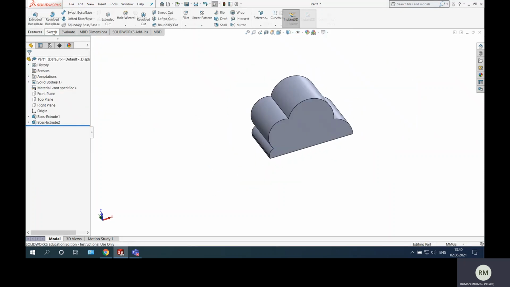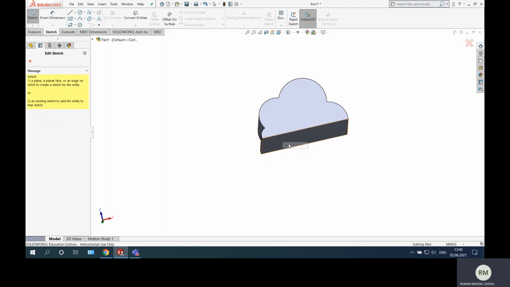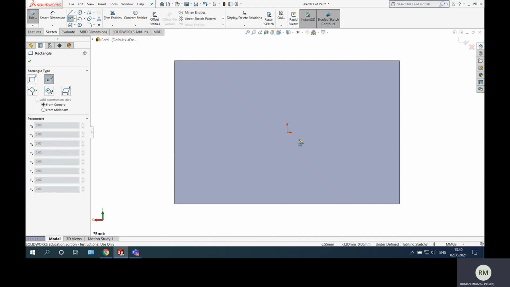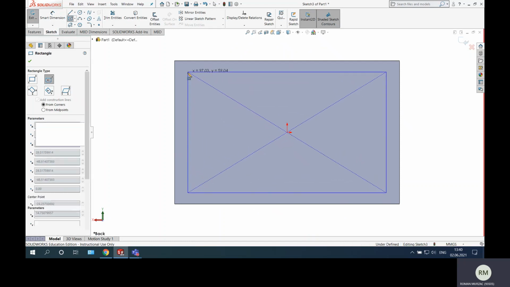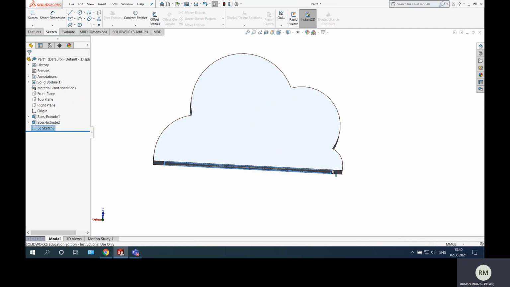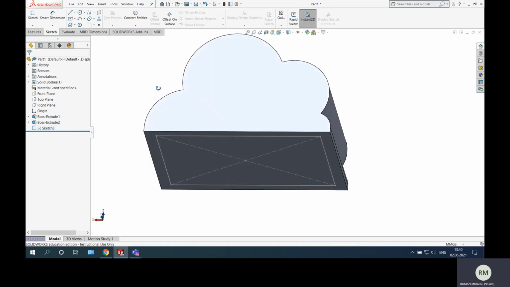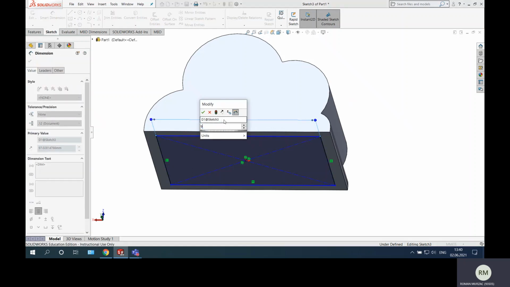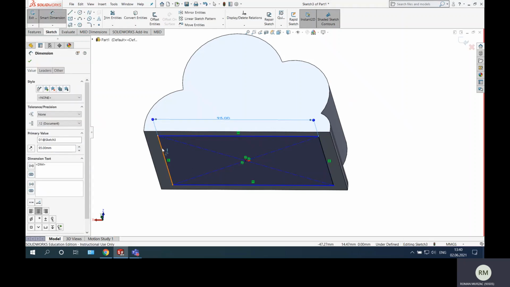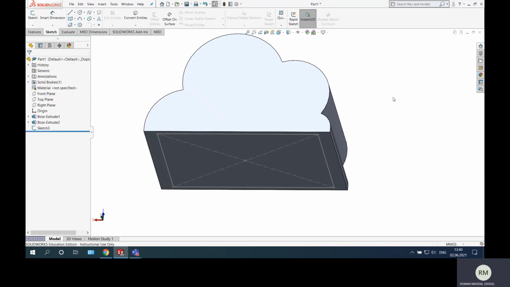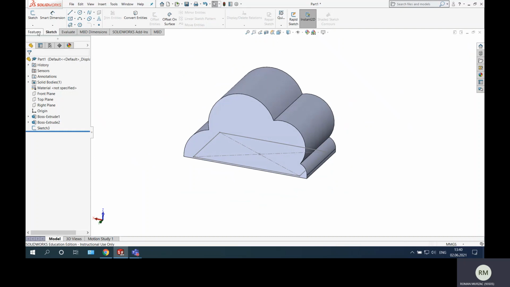So if I can do that, I just make a rectangle from bottom, yes, and say I want that you cut this cloud like this. And let's make sure that I'm not going through that line. Go back to sketch and say this should be on 95 and it should be 64 like this. And let's cut this.